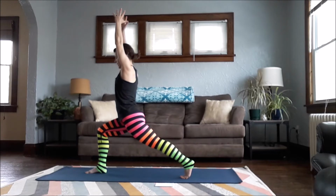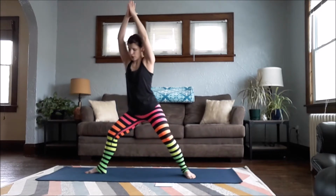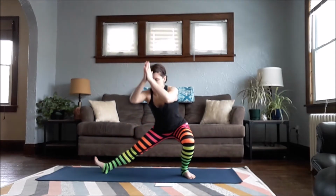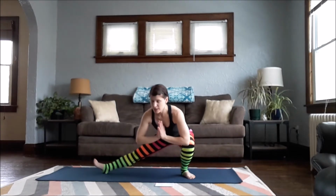From here, we're going into the skandasana, the lunge. So slide out on your back foot like you're going to go into your warrior two. But then come up onto your right heel. And just finding a place where you can feel the stretch, the opening in your hip. Still nice and long through your spine. So notice if you're rounding a lot, wherever your arms are, hands forward or in the prayer position, see if you can lift your chest more, just like when you're in malasana.